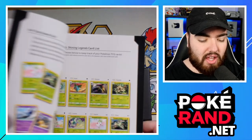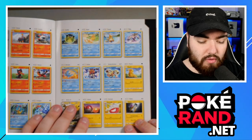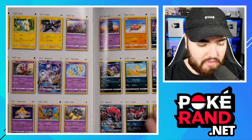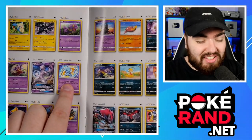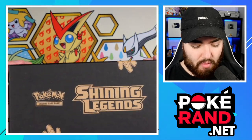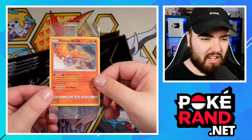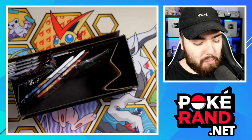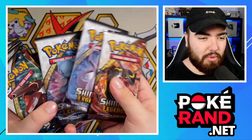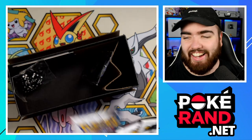We've got a player's guide of all the cards in this set - Venusaur, Virizion, a lot of Legendary Pokémon, Shining Volcanion, Shining Mew. I would love to pull the Shining Mew in PSA 10. Let's get into the box itself - we have the contents, the Ho-Oh promo card, and the 10 Shining Legends booster packs. I should keep some of these sealed, but I can't resist. First things first, the Shining Ho-Oh promo card - it looks really good, actually.